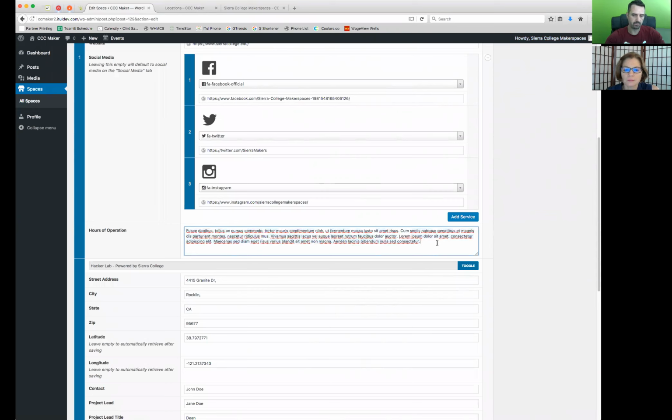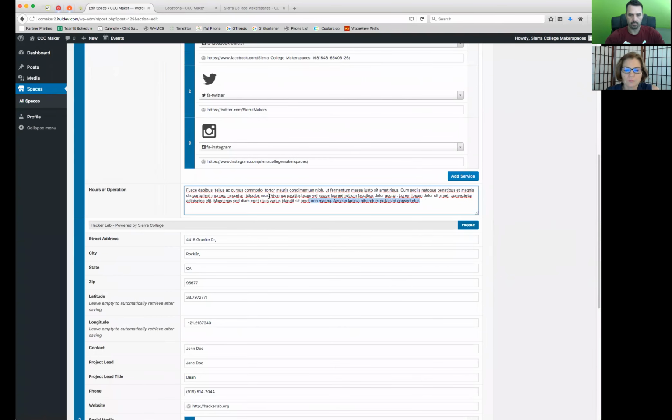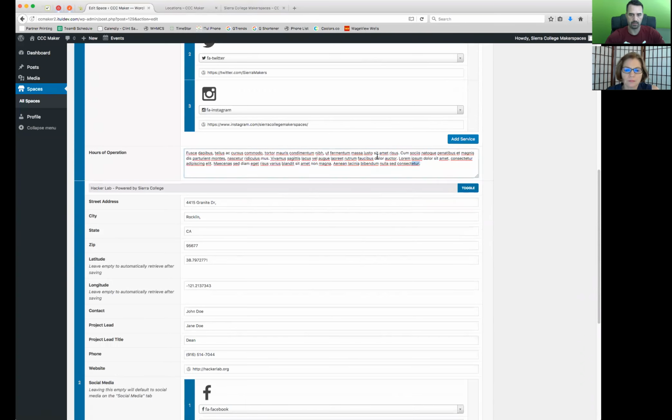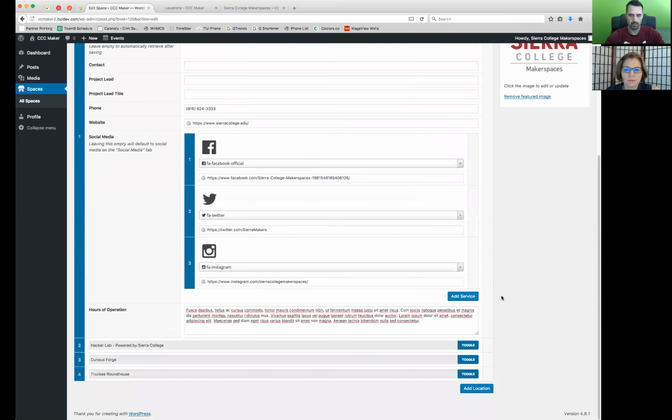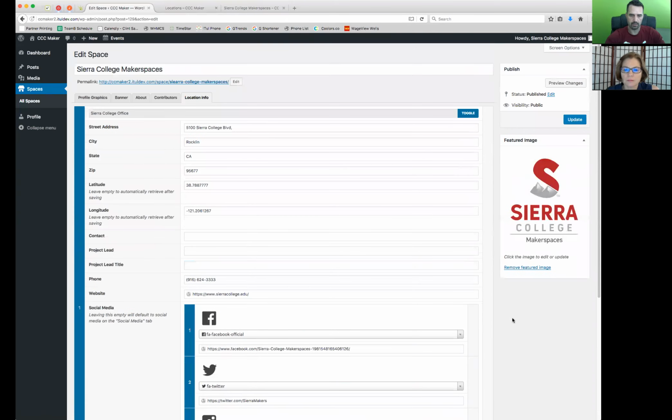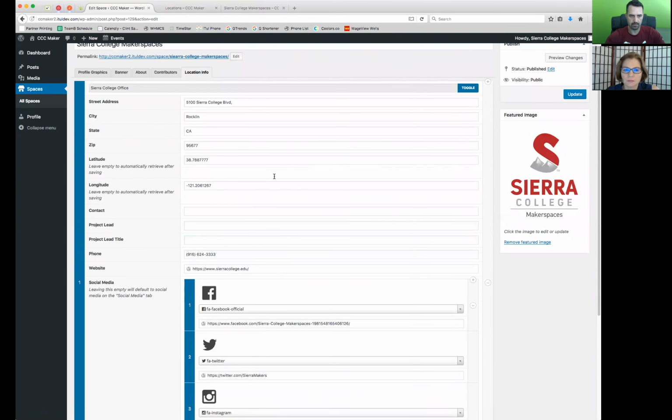So if I had some special instructions about this location, like Karen mentioned earlier, or maybe an extra link or another website that I wanted to feature, or a message, whatever it is, then you can add that in there. And now I'm done modifying this particular location, and I can hit update. I'm going to show you what's affected on the front end.